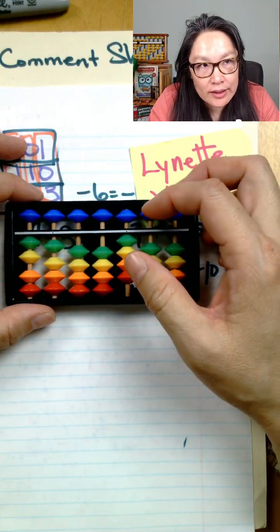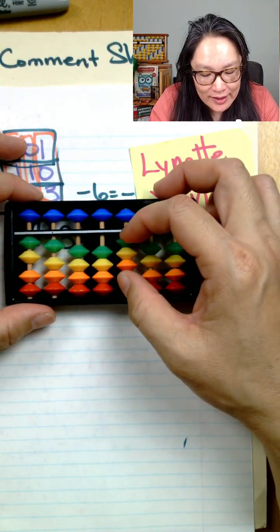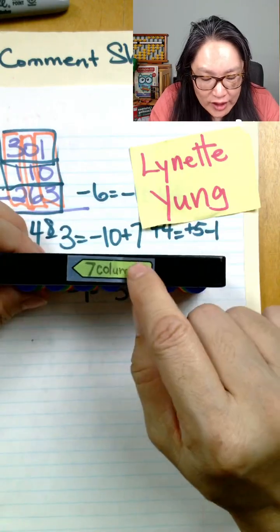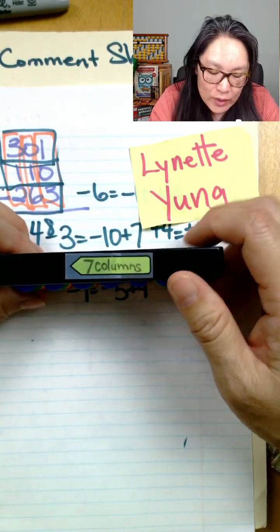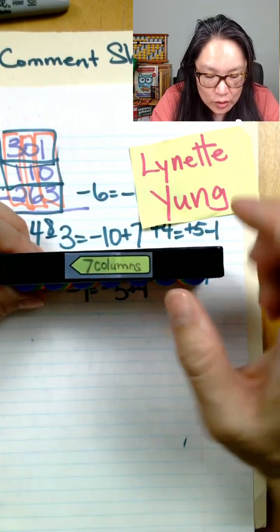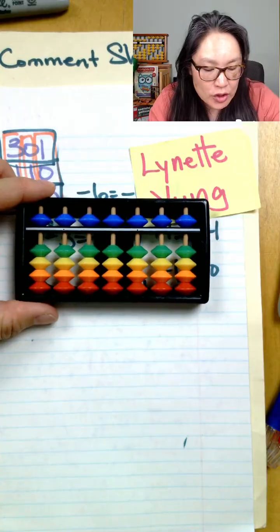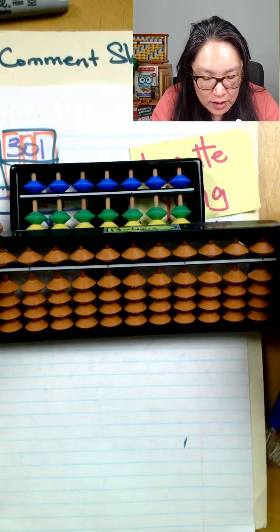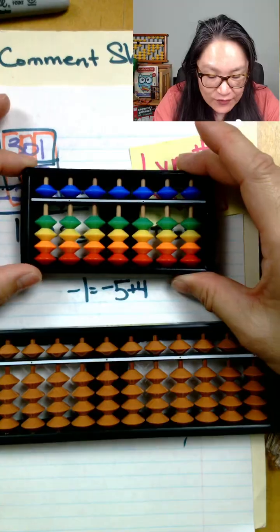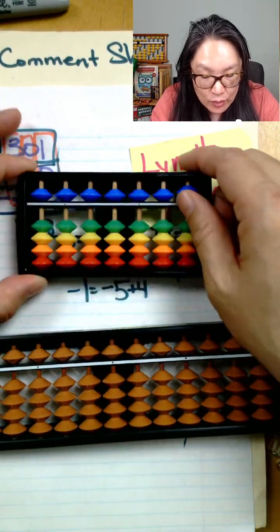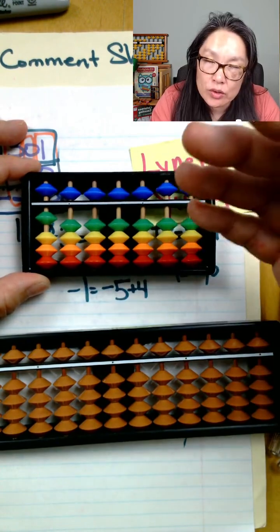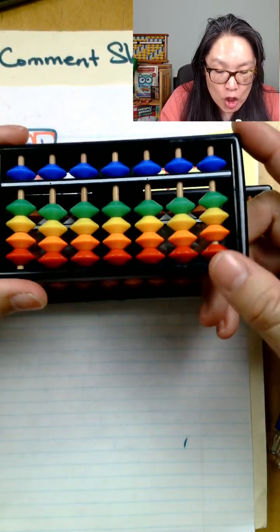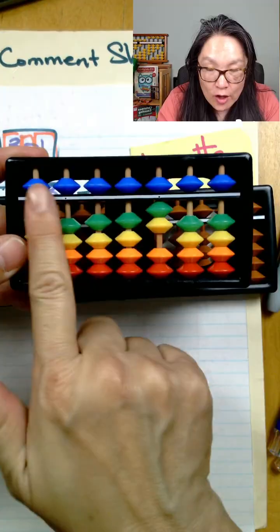But it also depends on your interaction. Anyway, I would recommend getting this one. If you want to, you can get the 13 column one, but when your toddler gets older, they might get tired of the colors. So you might want to graduate them later to a 13 column with the single color. That's what I would probably do. I would start with this first and the 7 column one, and then when they get into multiplication and division, I would transition them to this one, because the problem is when you do multiplication and division, there's not enough columns to add.